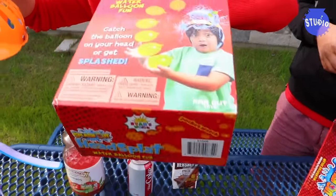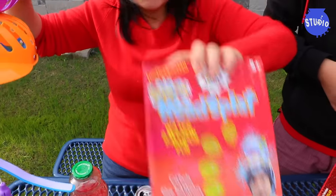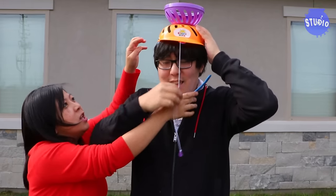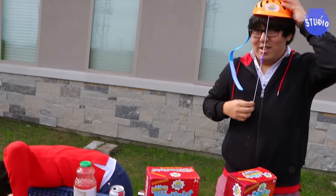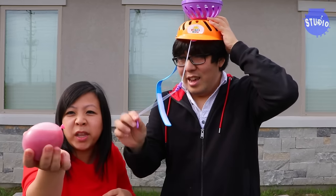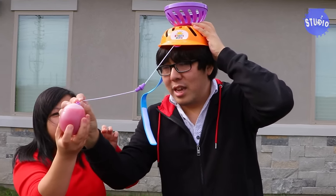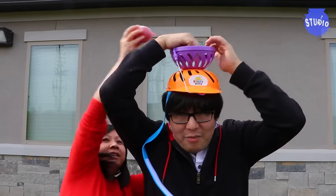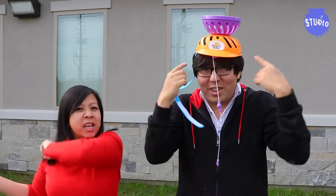And this one's even more fun, right? Look at the packet. You see what's happening to Ryan there? So basically you strap it on your head. You attach the water balloon, which could be any type of liquid, to this string, and then you swing it and try to land it here. If you land too hard, it's gonna explode. And if you're wet, you're eliminated. Alright, you ready to begin? This one's scary because you're gonna be all soaking wet.